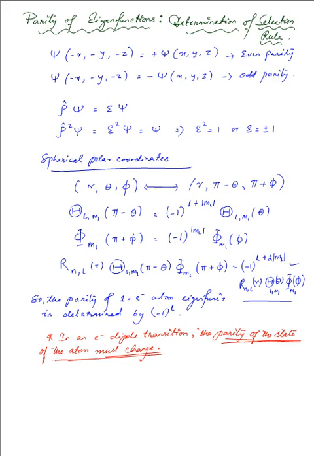Well, let's see. Here we are stating that the parity of the state of the atom must change, which means in an S state L is equal to 0, and the parity is going to be the same in an S to S transition. From the S to the P state the transition can be made possible, because in the P state L is equal to 1, and that allows such a transition. That means the final state must have a different parity to that of the initial state.